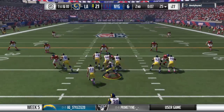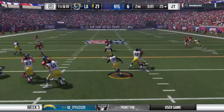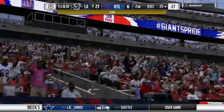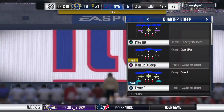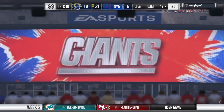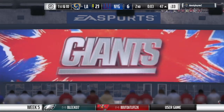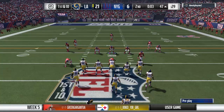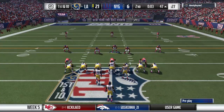They come out here in the I. They'll try and start the drive with Gurley. And they're able to get this one across the 35. Got the hand caught up in the grill of the face mask. 15-yard penalty. So tough for a defender. You're trying so hard to make a play, and the way that these offensive guys can move around, sometimes your hand gets into the wrong place.